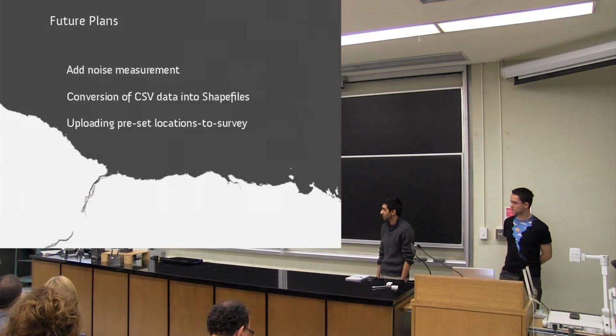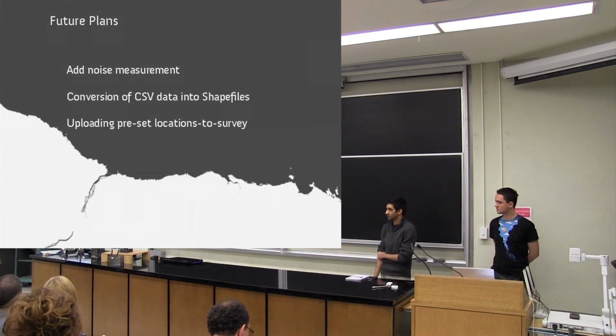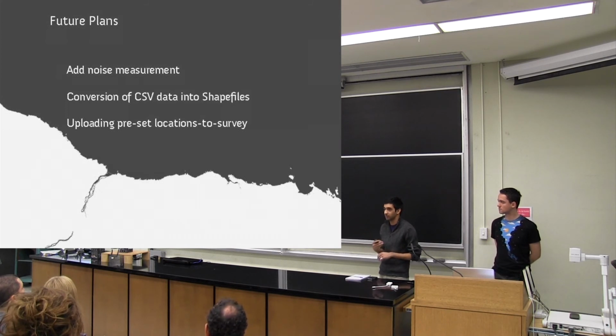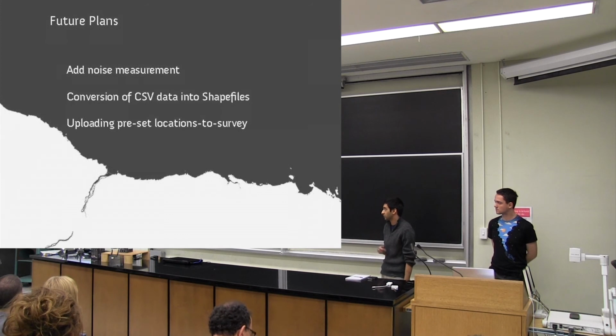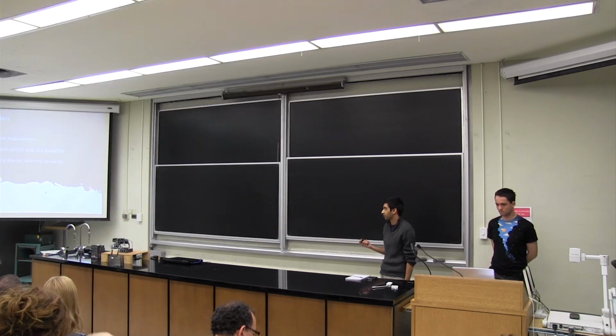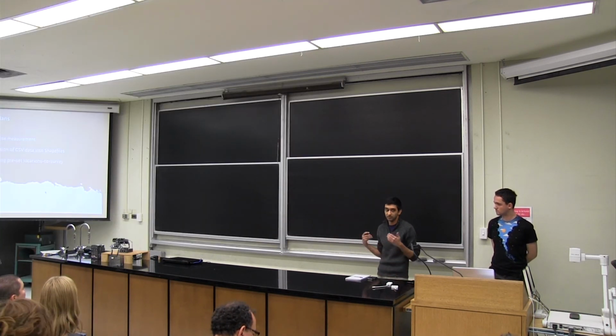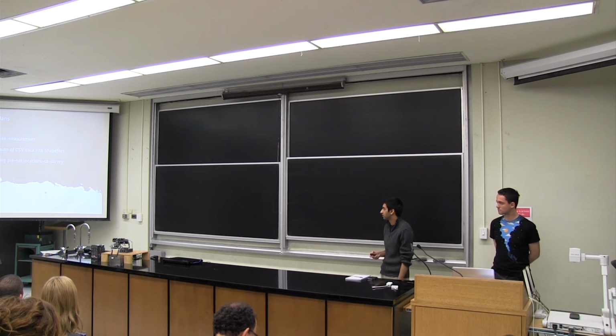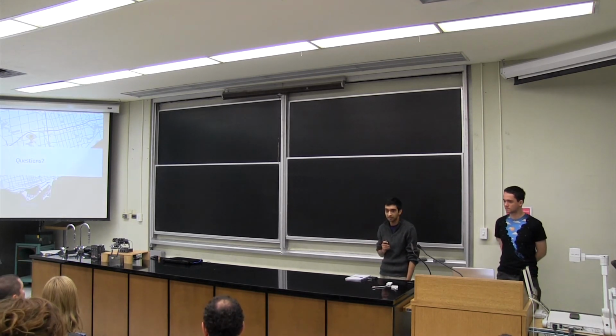In terms of future plans, we would like to add a noise measurement tool that measures decibels, for example, or records. Converting the data that I showed you into a more industry standard format, which are called shapefiles, would also be a really good way to move forward. And also allowing researchers to upload preset locations for surveyors to go out and obtain information at would be, I think, a great addition to the application. And that's it. Questions?